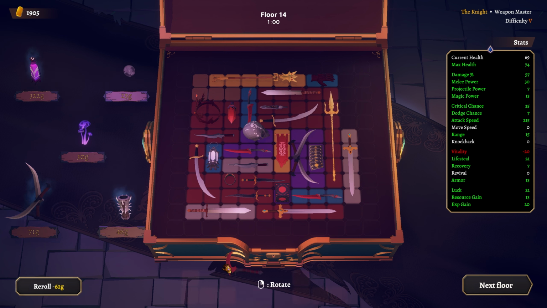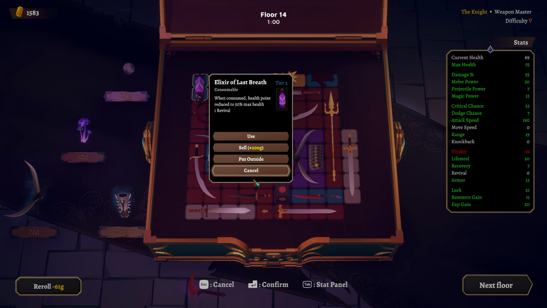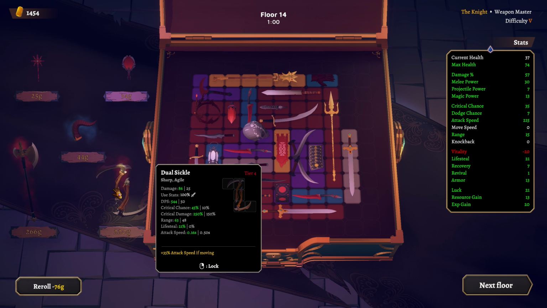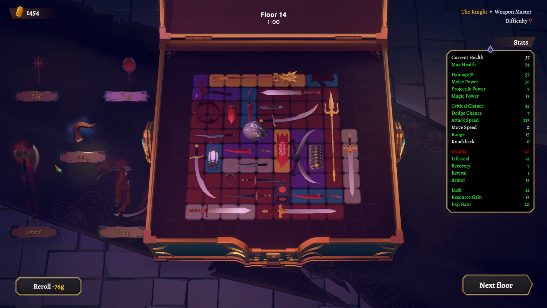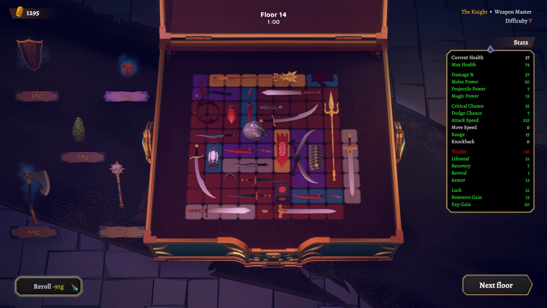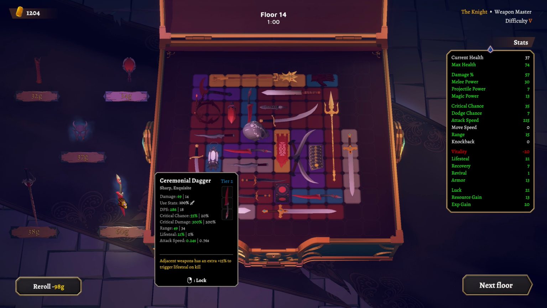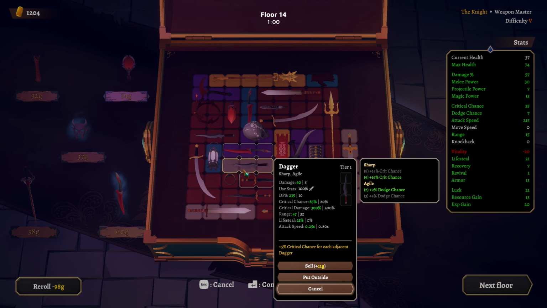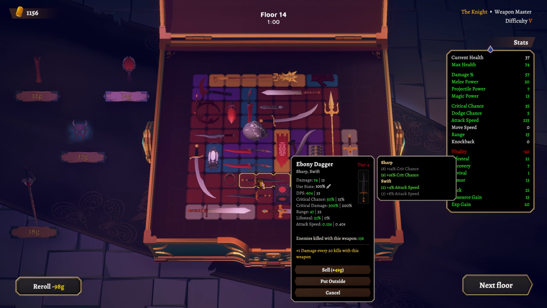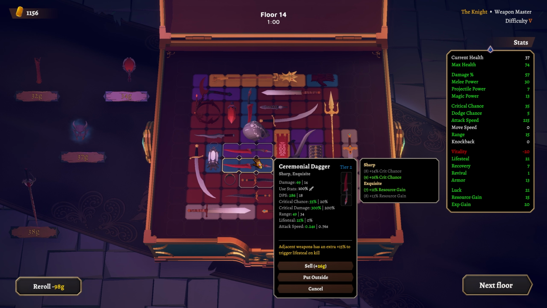Oh, hey, there's a revive. That's a big deal. Use, don't sell. Thank you. Dual Sickle. Nope. It's good, but we just don't need it. Ceremonial dagger again. I mean, we are going to lose some attack speed here, I think. Oh, no, we actually already had. All right, so now we have 7 exquisite.